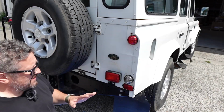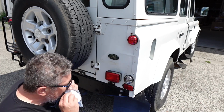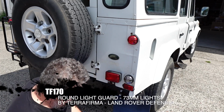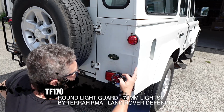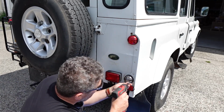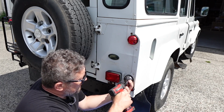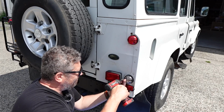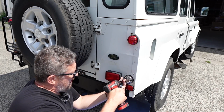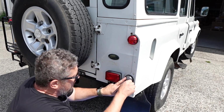Okay, guys, so I'm not convinced these are going to look right, but they are really easy to fit. And they're very inexpensive compared to fitting a whole steel frame on there. So I'm going to put these on, see how they look. And basically, I want you guys to tell me in the comments if you think we can get away with these, whether it sort of looks right with the ladder.